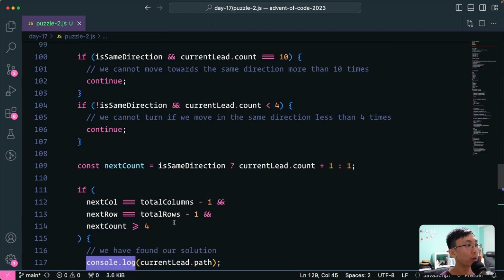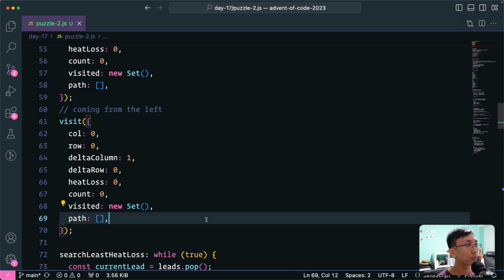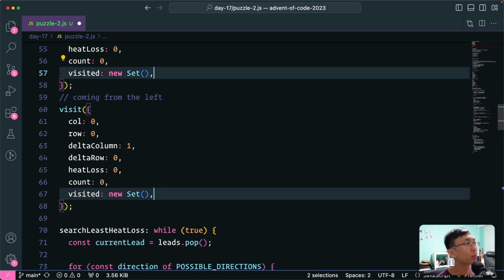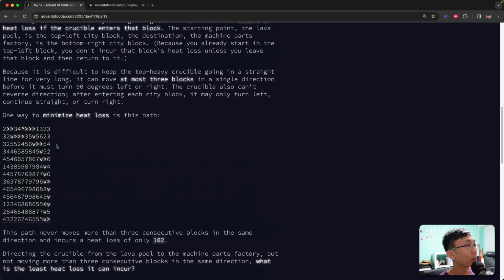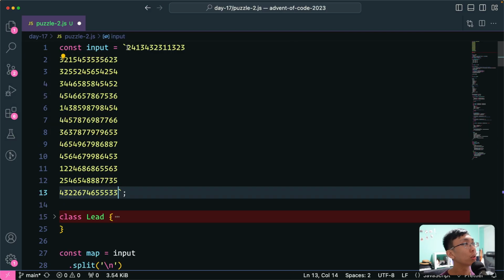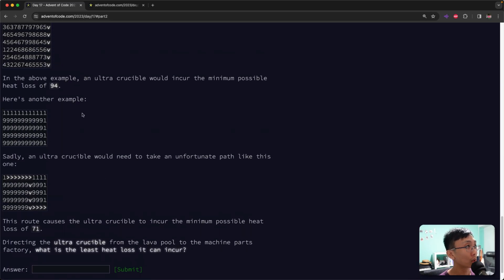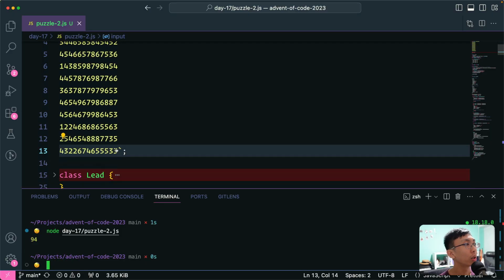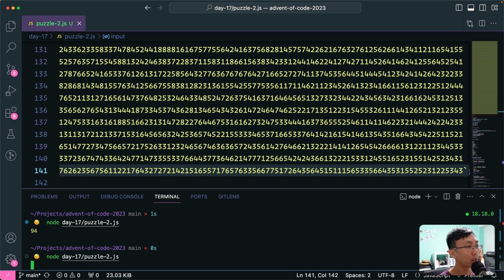So let me remove the paths. We don't need this to help us anymore. Hopefully you don't need it in the actual example. Okay, so now let's use back this example. Copy this one out. Paste this in. Let's run this. We get 94, which is correct, right? And then let's finally copy the actual input. And let's put this in. And then run this. And it will take a while.